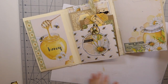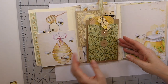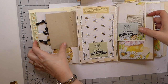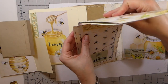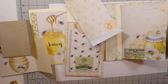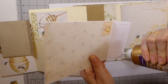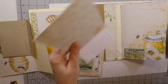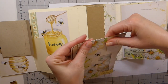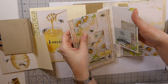Okay, guys, let me zoom this out a bit, and here are the elements we've got. So I'm going to take these out, and we're going to start with this one first. And I'm just going to get some glue. And then the next one is going to be this upper right here.